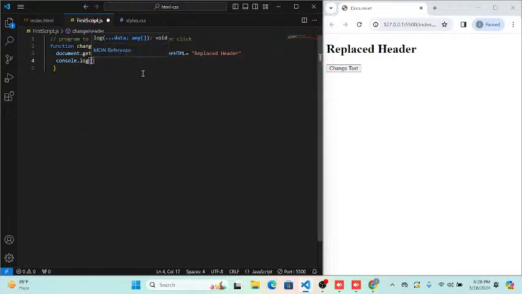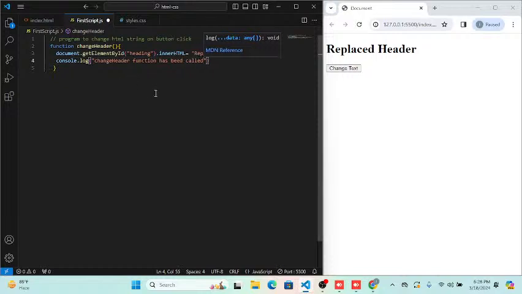Inside console.log I'm going to use double quotes, and here I'm going to write change header function has been called. Okay. Let me save this.